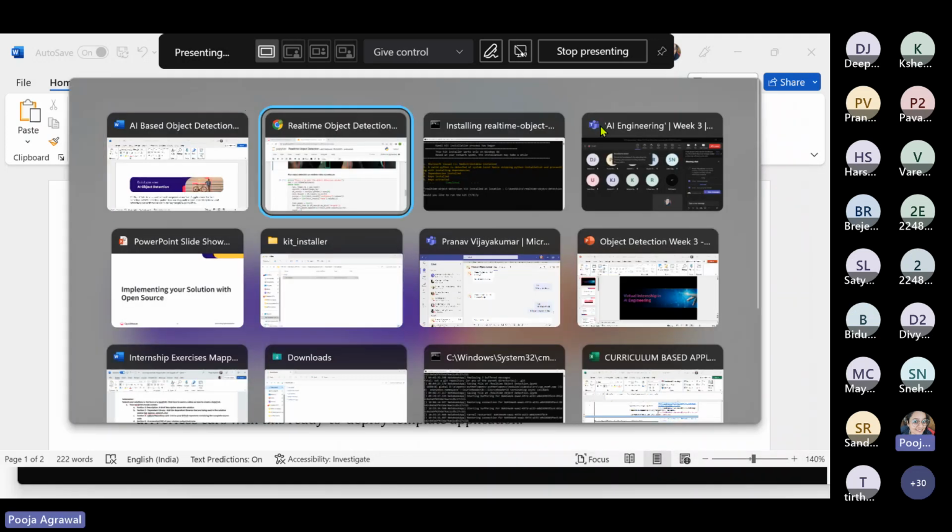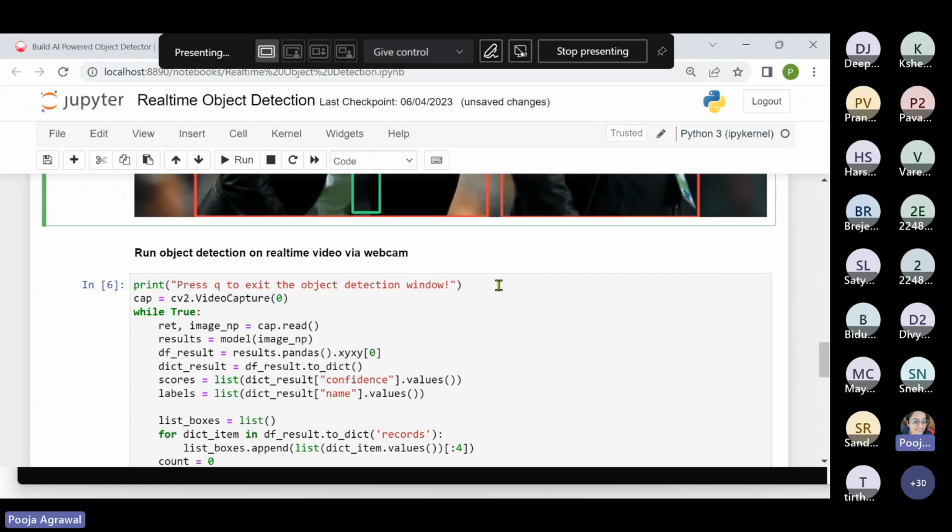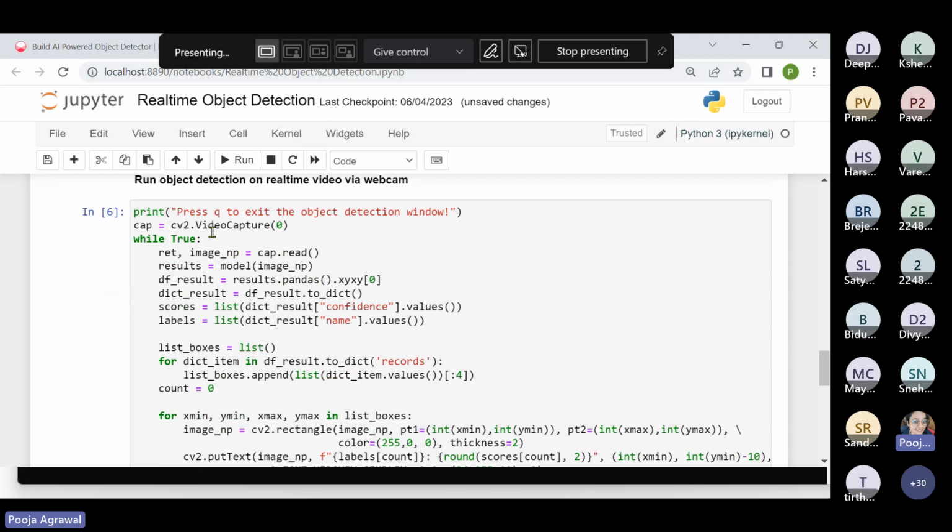With this, let's get back to the code, right? So what we are doing, we are using the CV2 library to do a video capture, and within the loop, we read whatever we get from the video. We are reading it into the two variables ret and image_np.